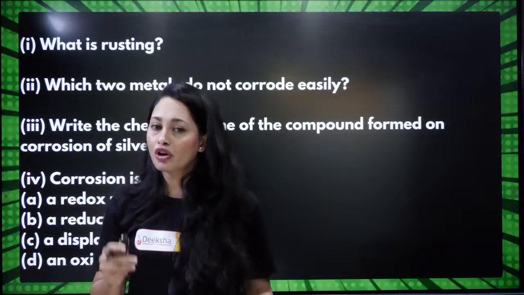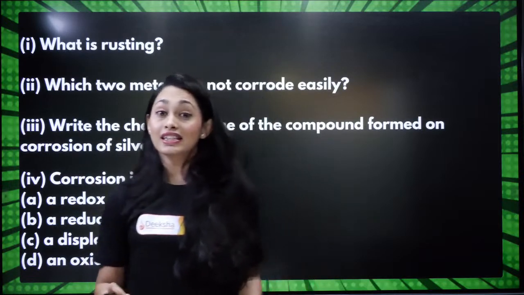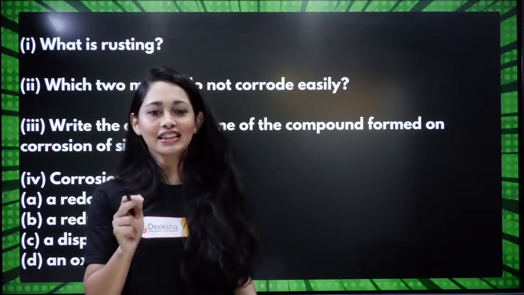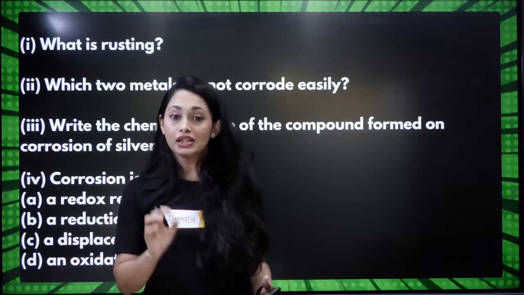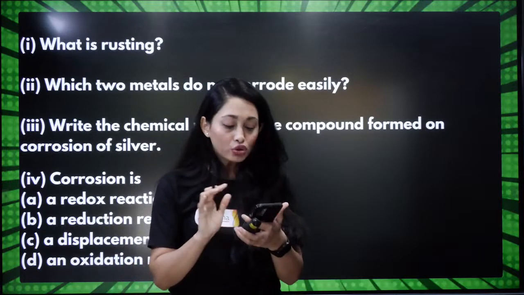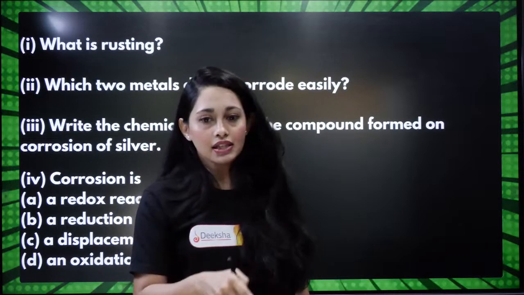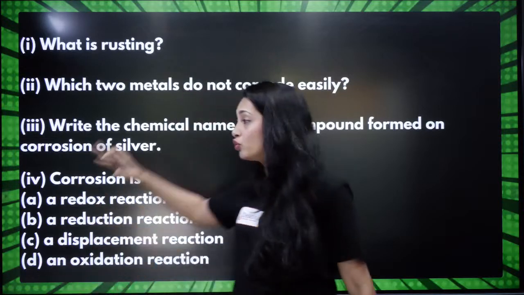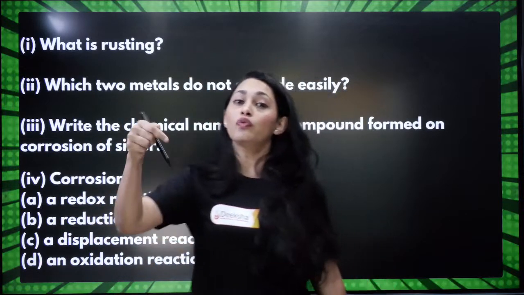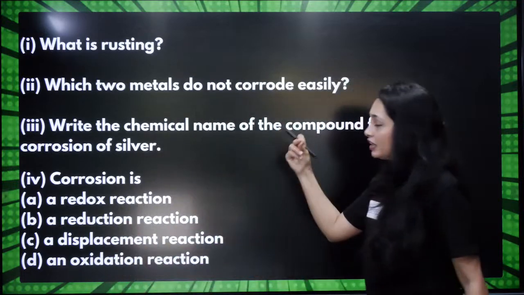I'll tell you a trick for case study based questions. First read the questions and then read the paragraph. If you do that, you will be able to connect the answer there. Rather than reading everything multiple times, if you know the questions already, you will look for the answer in the paragraph. Okay, tell me, what is rusting?